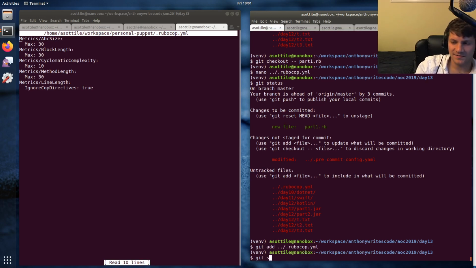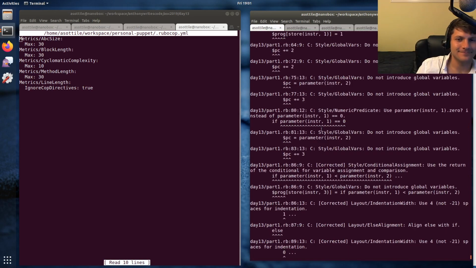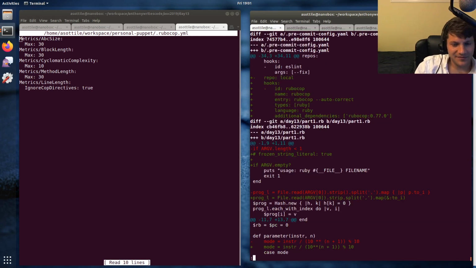See how much of a pain this is. Alright, how much are you going to change this time? Do not introduce global variables. Alright, what did it fix for me? It jammed my math together. It removed these parentheses. Oh, that's clever. I like that.